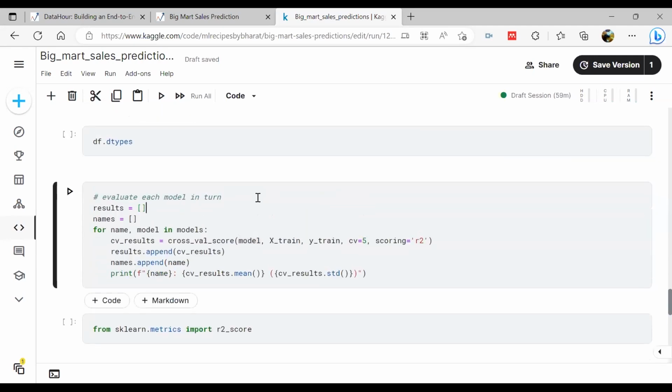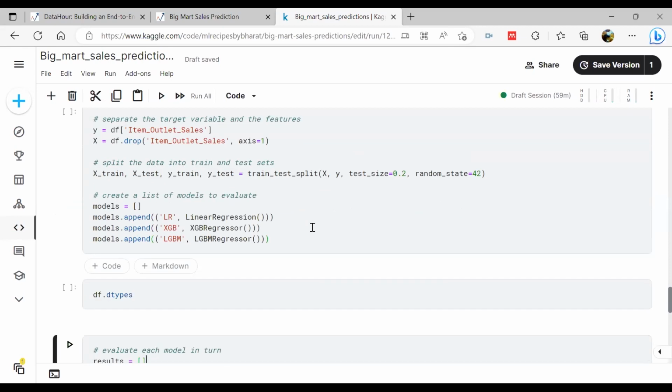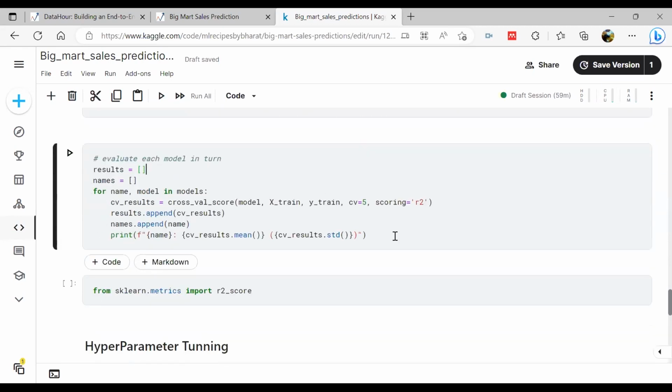Let me, I will have to rerun the code to get the output of these particular cells, but after you run these cells, you would find out that XGBoost is the algorithm that is giving us the best results.